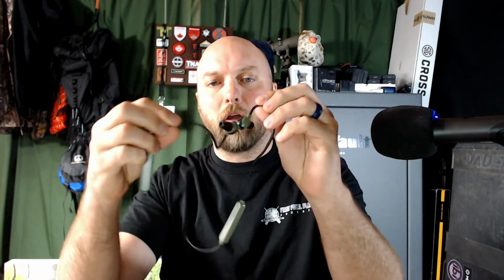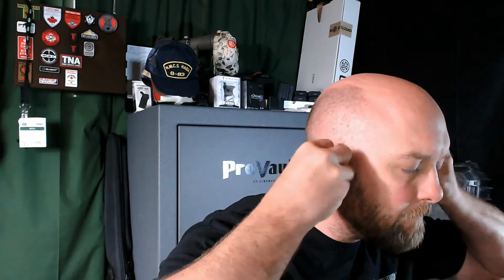The earbuds have a magnetic clip, so when you're wearing them around your neck, you don't have to worry about them coming off. I'm going to put them on for the duration of the review. You can see how easily they fit in. I just put them in, hook them around the ear, hold the middle button for 5 seconds, and they power on. I'm going to wear them while we're doing the review here.